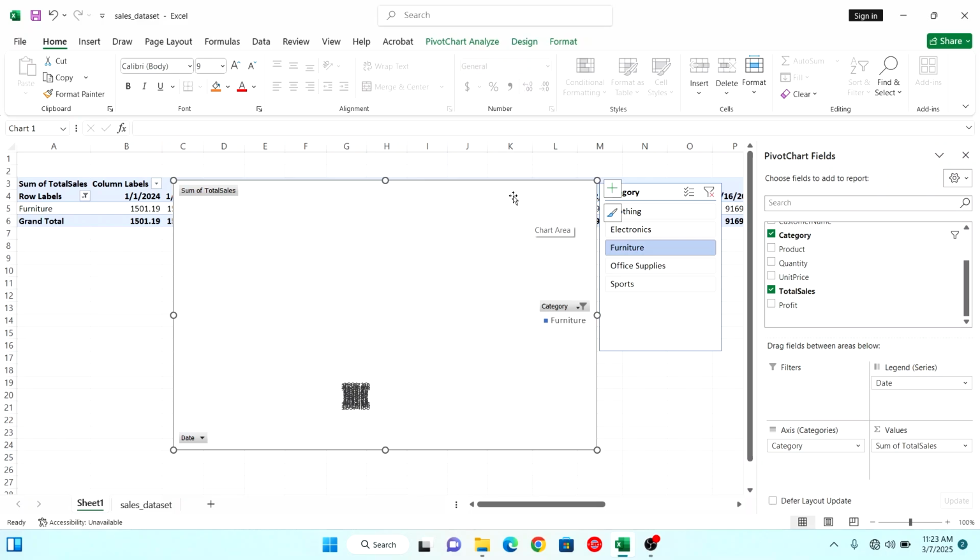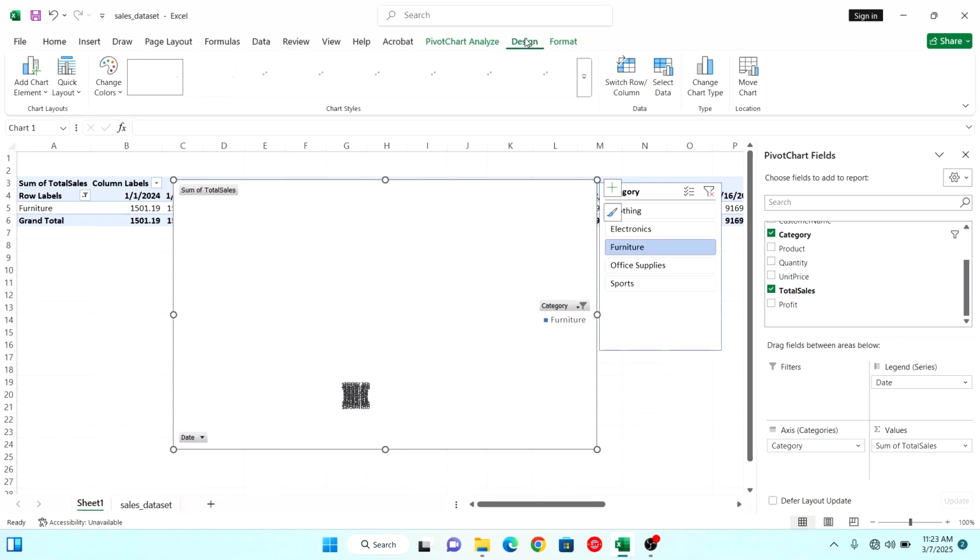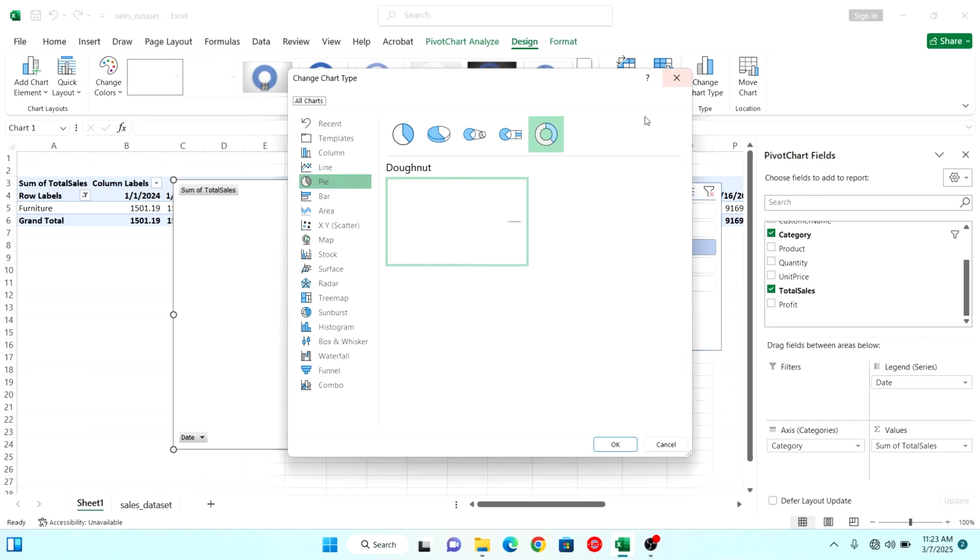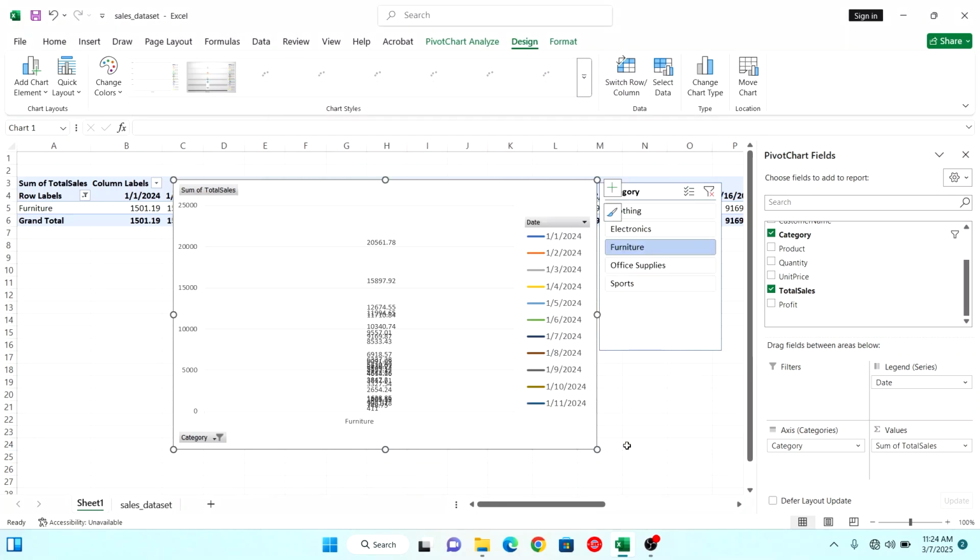So for us to change it to a line chart, while selecting it, we just go to design, and then we change our chart. So can you see change chart type? We select here, and we choose the appropriate one. So I want a line chart. Select it, just a basic one, and then I'll say okay. So we have a line chart, right?